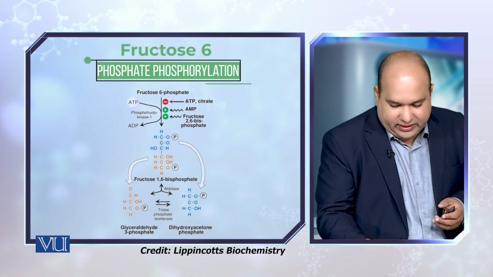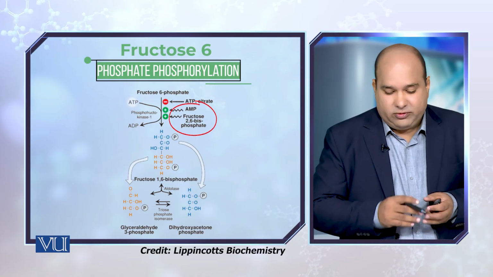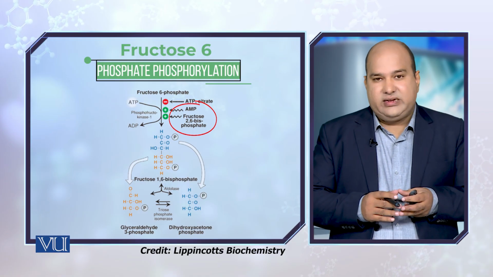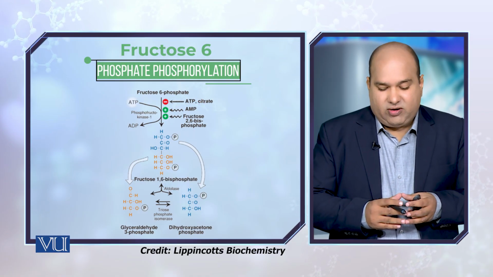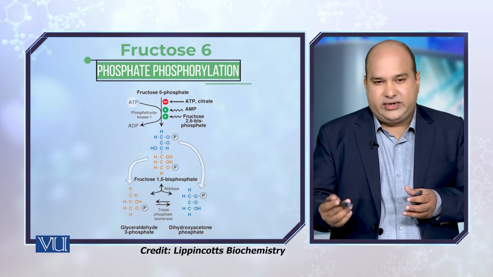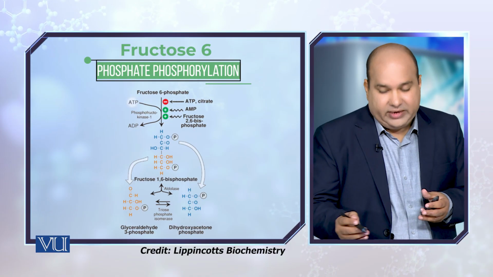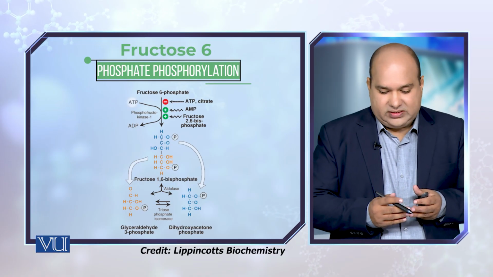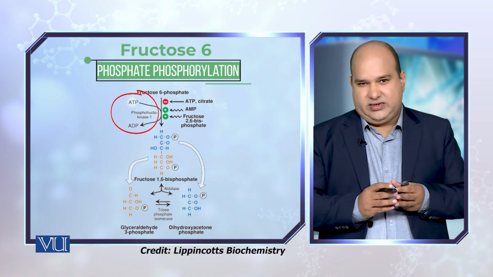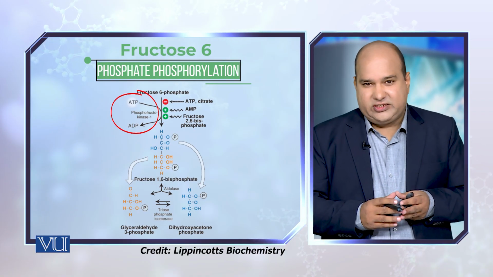Then a very important compound, one of the most potent regulators of glycolysis, is fructose 2,6 biphosphate. It is also involved in the regulation of it more and more. It's a positive regulator, so it will enhance the glycolysis process. ATP is again utilized here. So, it's the energy investment phase.